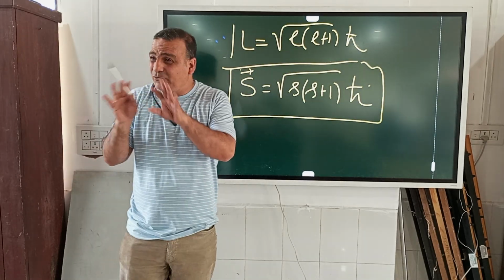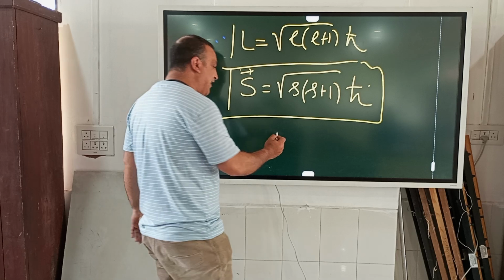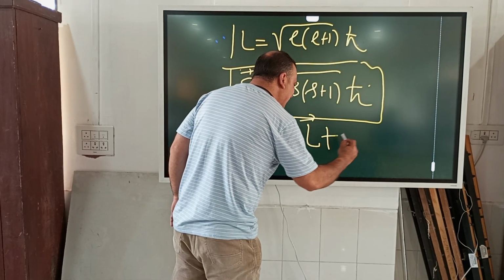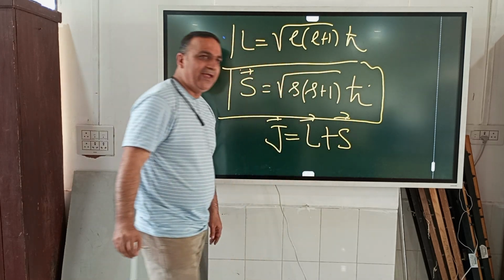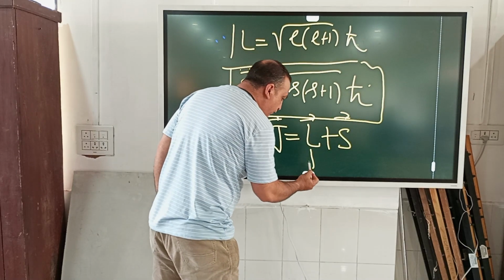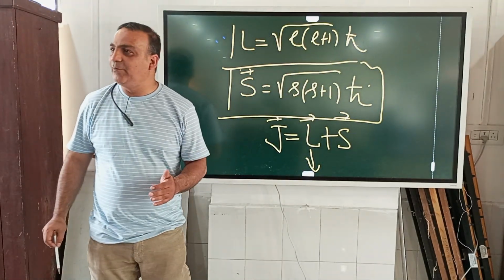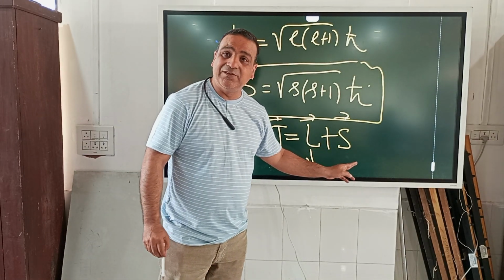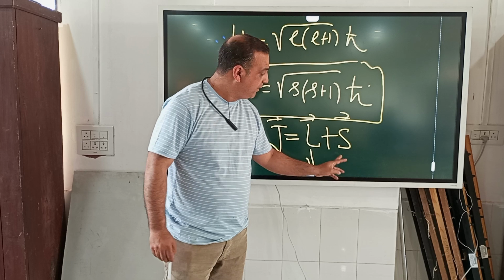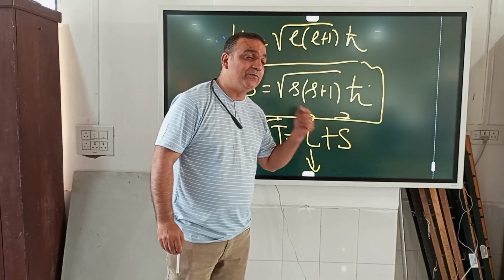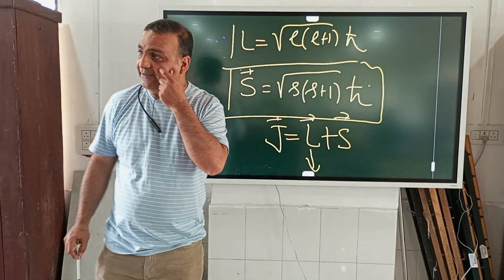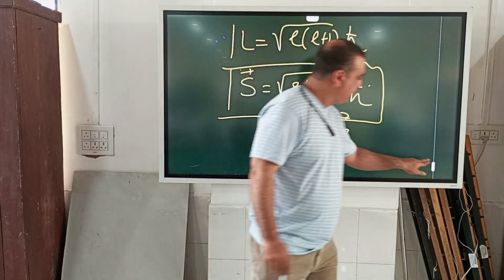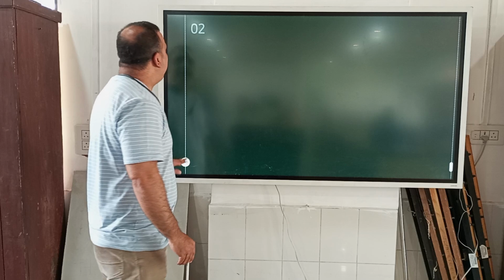If you go back, you have a coupling, what we call the total angular momentum J. This J is the vector sum of L and S. This L is the result of the orbital angular momentum of the electron associated with it, and this S is the result of the superposition of the spin angular momentum of the electrons. Can I move on?